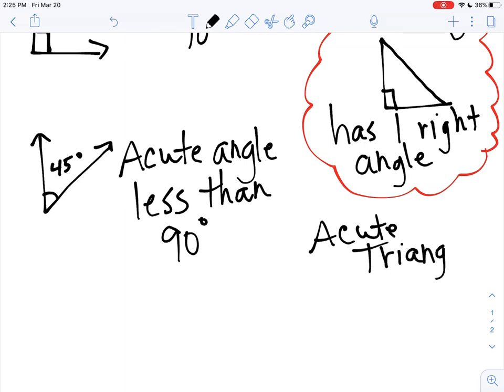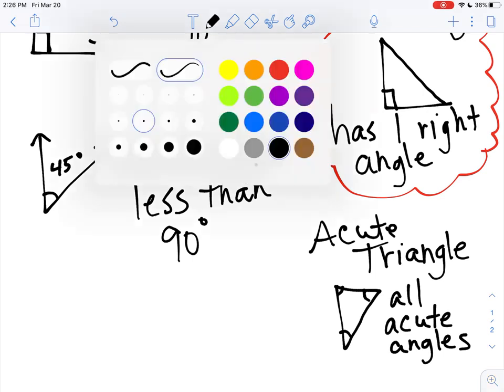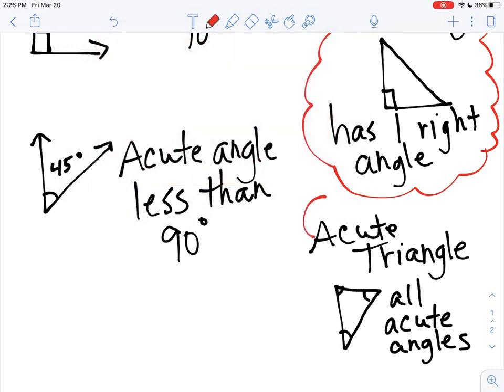You realize that it's going to have what in it to be an acute triangle? Right, the angles are going to have to be what? Acute, exactly. So, all my angles would be less than what? Less than 90. So it has all acute angles. Not too hard, really. If you think about it, you know what an acute angle is. Now you know what an acute triangle is. It has all acute angles, and remember, those angles are what? Less than 90 degrees. Great job.